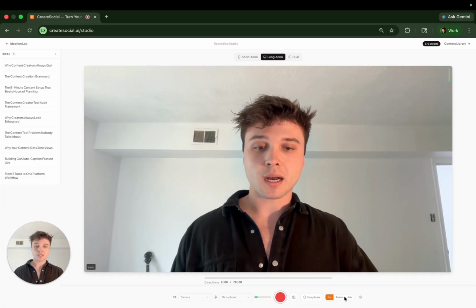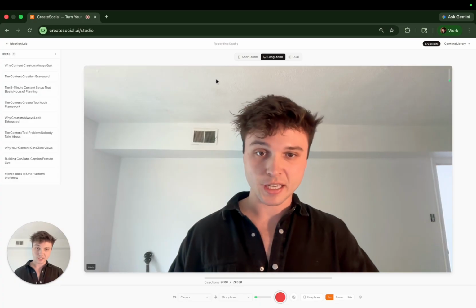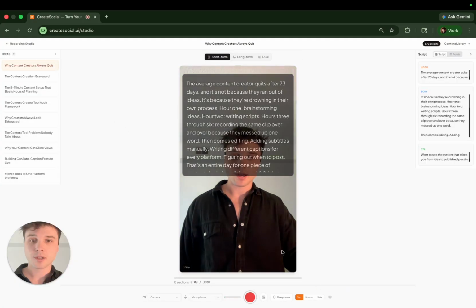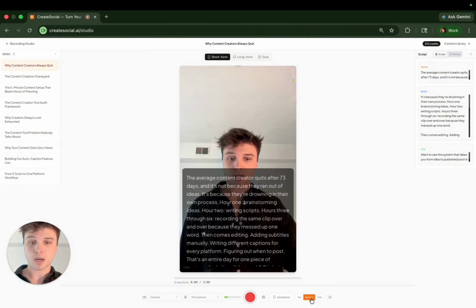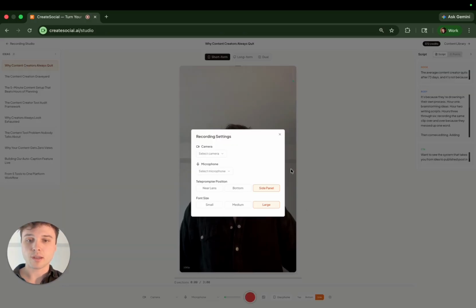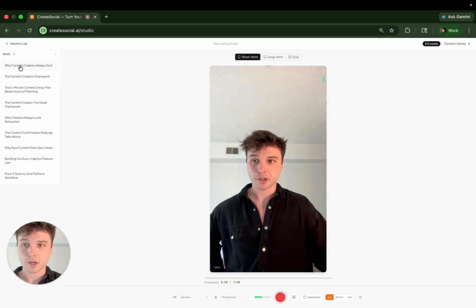So right now you'll see top, bottom, and side. This is for our teleprompter. If you want your teleprompter, which I just keep on top personally, but if you pull up a script here and you want it on the bottom, or just over here on the side and nowhere on the screen, then you can have it right there. So it just gives you that ability to customize. And then finally, you have the same stuff here: your font size, your teleprompter position, your microphone, your camera. So the next thing I want to get into is actually recording on your laptop itself.